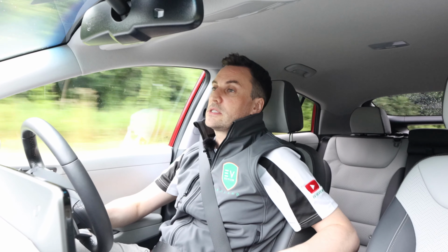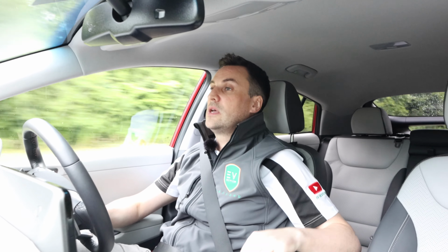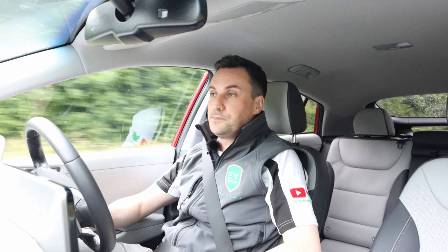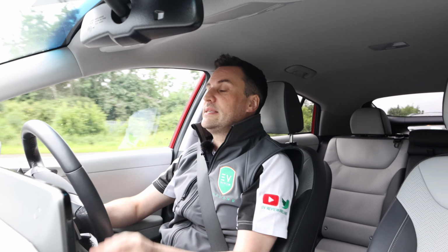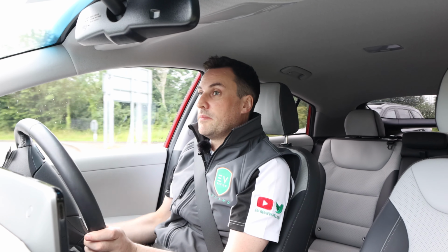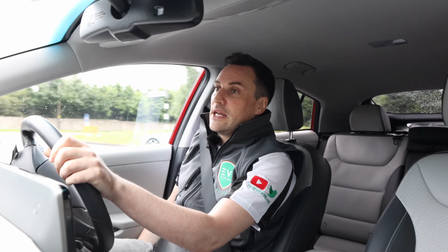Behind that you have an armrest, and inside that then you've got a decent amount of storage space with another 12-volt charging socket in there. Lots of storage space, really like that option on it. Glove box is a decent size. Seating position, the driver's seat adjustment, or the ability to change the position on it, is electronically controlled.